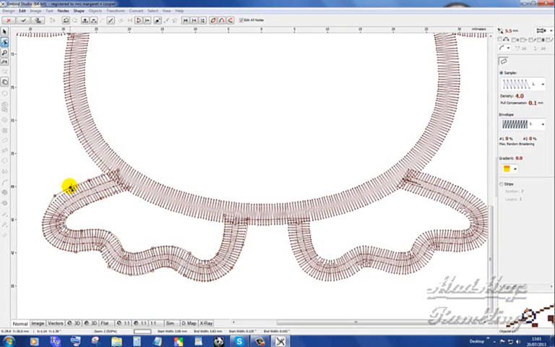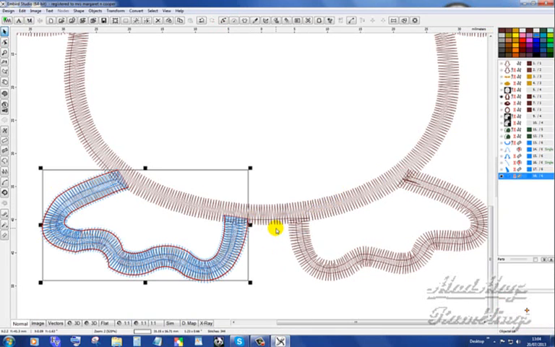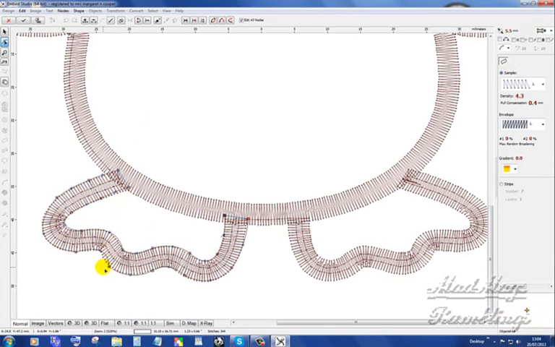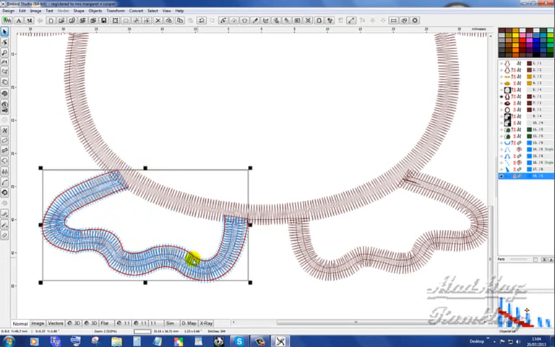And then once these are done, I can delete the bits that I don't need. Density 4.3 and a 4mm pull comp and generate stitches. There we go. Oh, that's not very smooth, is it? So I right click into it and tell it edit. Let's see why it's not very smooth. Generate. It's a bit better. It needed another set of nodes in there, but I don't like using too many nodes.